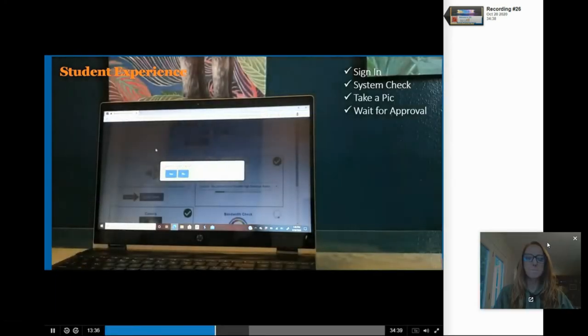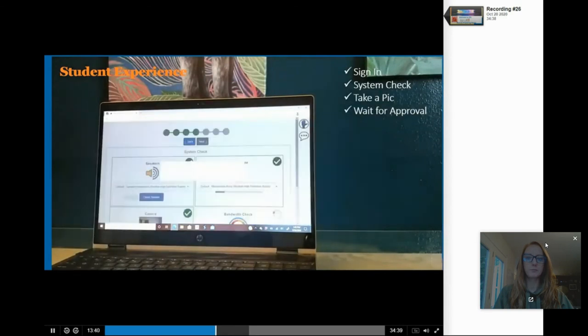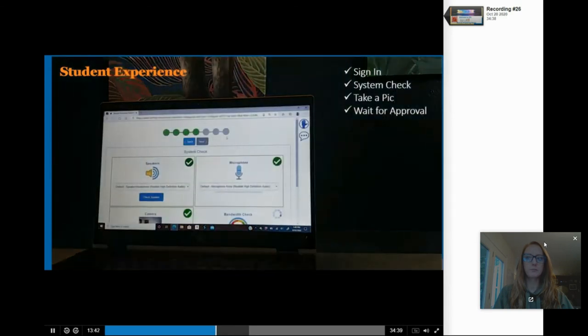Students must hit check speakers and then confirm they can hear the sound. As of now, the system is checking the bandwidth, and students will wait right here. Please inform your students beforehand that this process may take a couple of minutes. Students are waiting for a green box to appear at the top of the page with a confirmation message that they can continue on.